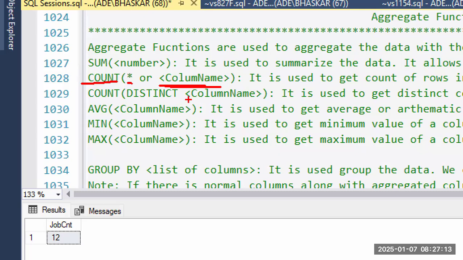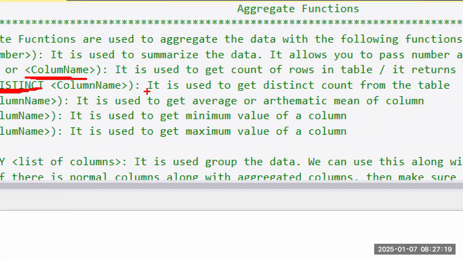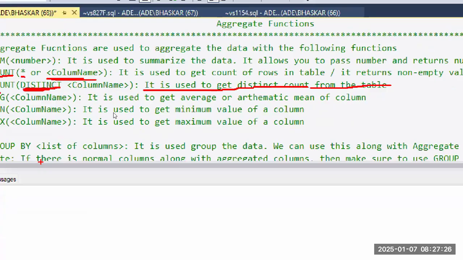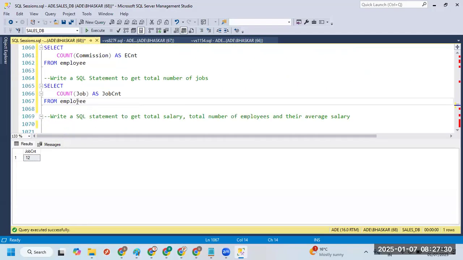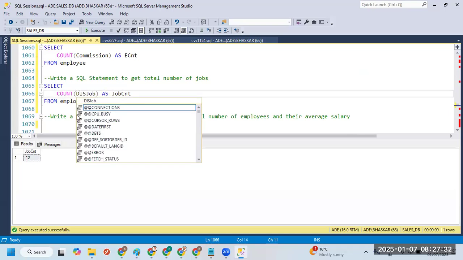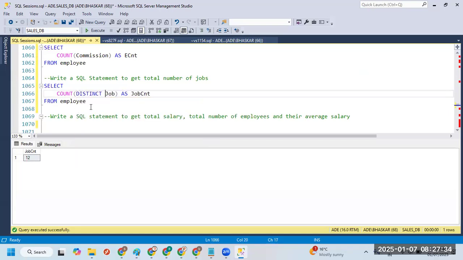And if you want to get a distinct count, inside the count function you have to pass distinct. So here you have to write distinct. Now let's execute it. You can see there are 4 different jobs available.